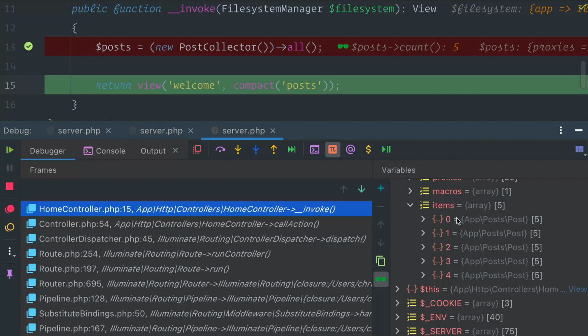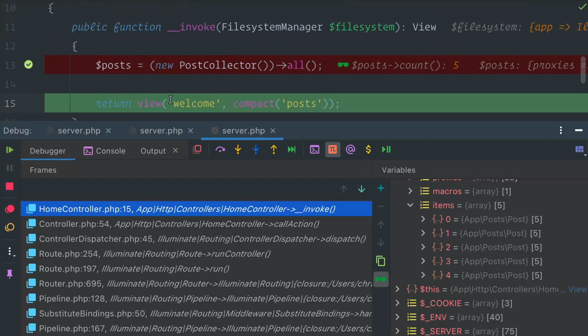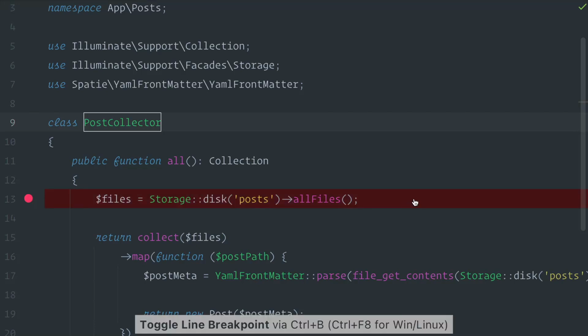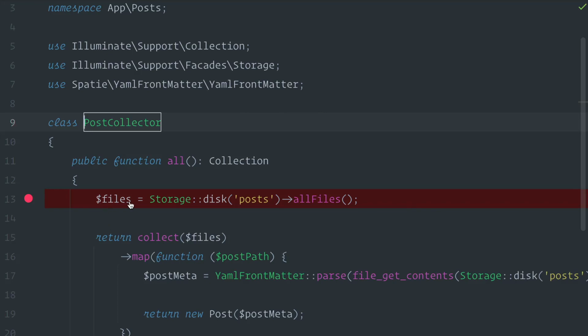So this is very similar to what we did before. We have the output, and we're checking, okay, we have now 5 blog articles, so we don't see an error here, so we need to step a little bit deeper. Again, we want to check out what's happening inside our post controller. So inside here, I'm going to set a new breakpoint so that we can check if we get all the correct files in here.